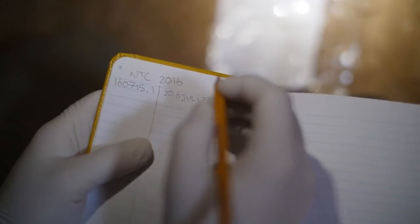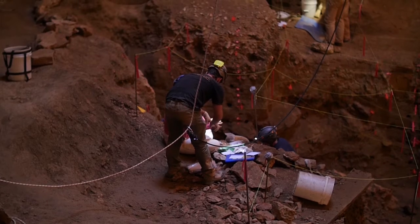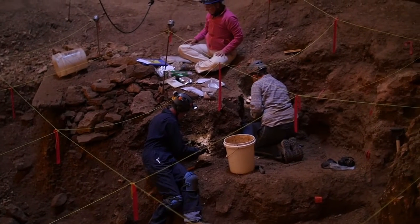What we're hoping to achieve by extracting and sequencing the DNA from the bones that we're pulling out of the excavation is to really try and understand what species are present, where those species came from, what the genetic diversity of the species around the Natural Trap Cave was like in the past. And that can help us to understand how the animal community around the cave has changed over the last 30,000 years during a period of pretty rapid climate change.